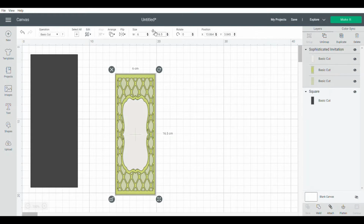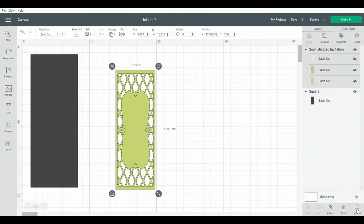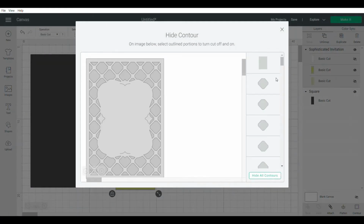Once you're happy with that, you can lock that up. Now this has got a few layers, so I'm going to go to the right hand side on top, and you can see that I'm going to click on the eye icon on the first one and the third one, so that removes the layers at the back. Now I'm going to go to the contour button at the bottom, and I'm going to click on the first shape, the one here, and then let's scroll down.